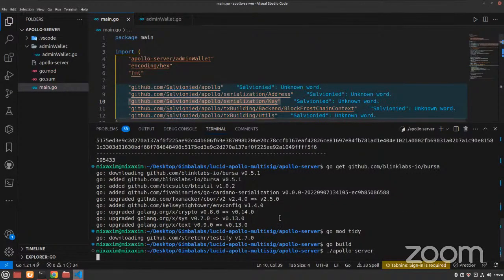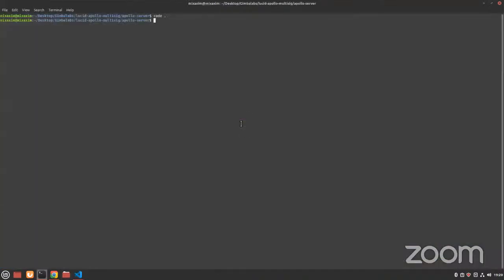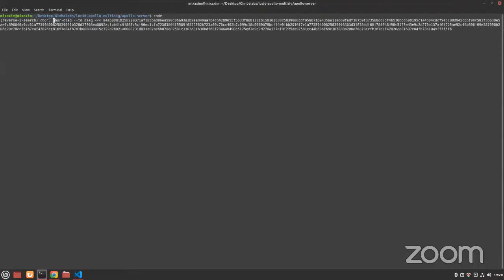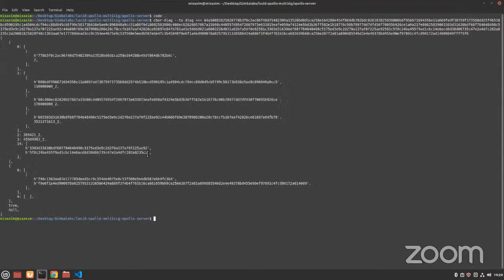So we get the bigger CBOR, as you see, and if we quickly deserialize it, CBOR decode, we see that now we have two pub key hashes. One of them is from the sender, who is the GameWall wallet. Another is from the admin, and we just signed it.